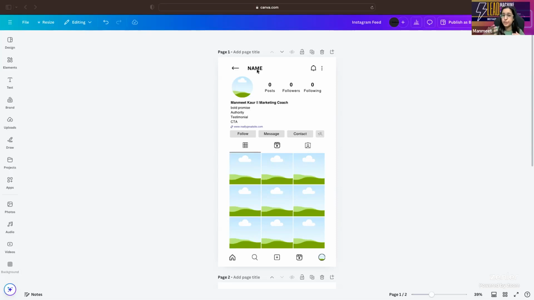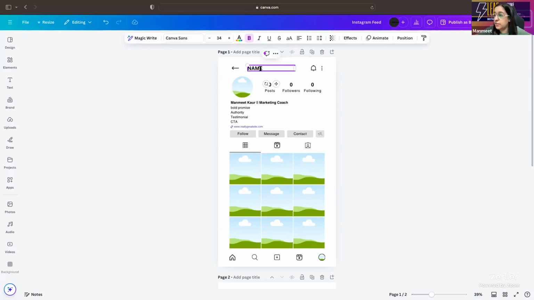Similarly, whichever niche you come from, whichever industry you come from, where do you exactly like to rank and what are people searching for? For this case, let's assume that I'm a marketing coach and I want to rank for the keyword marketing coach. So I will put in here marketing coach Manmeet.